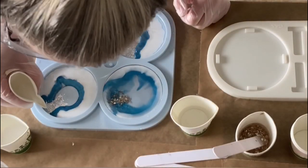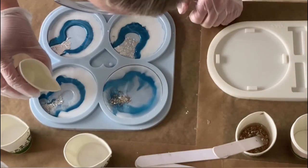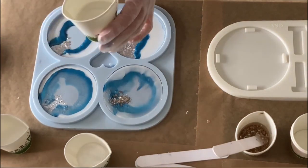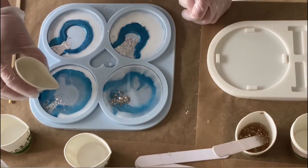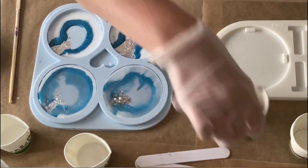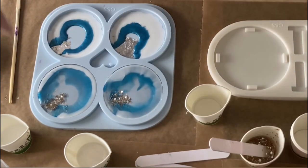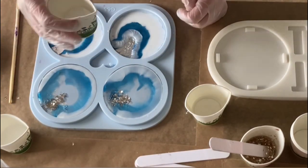And now my next one, again the pearl and the clear. Yeah, still need a little bit of the clear to fill it up. And again, a little bit of my accessory mix, I call it, on top of the silver. And now my third one, I'm doing the same.